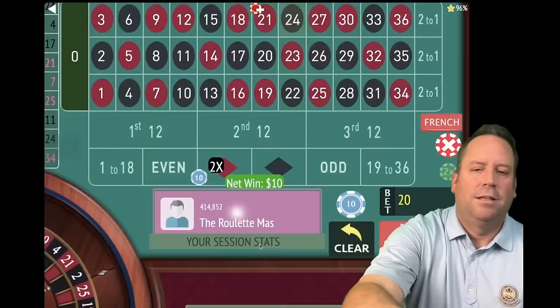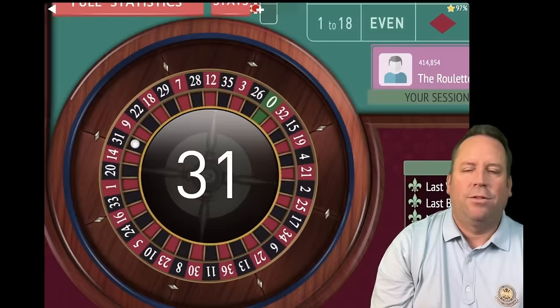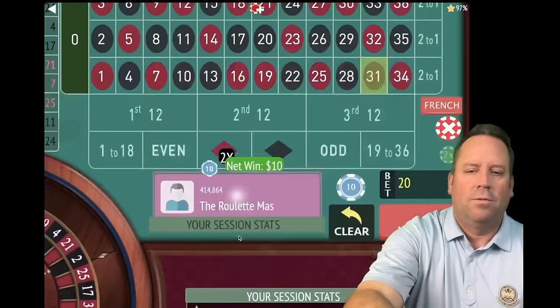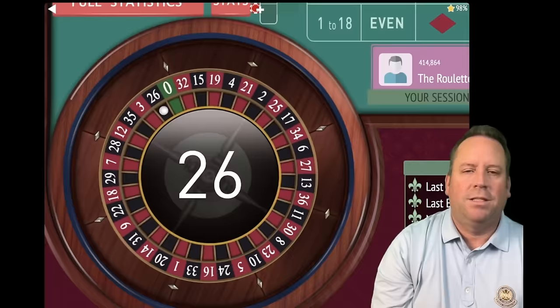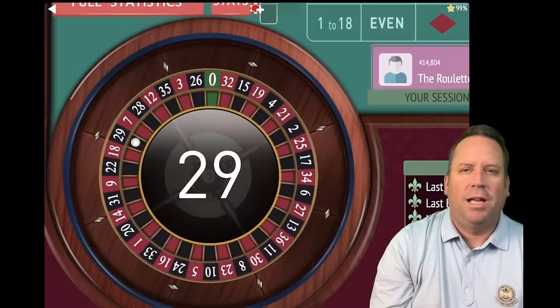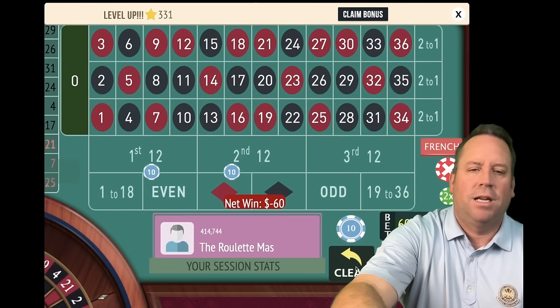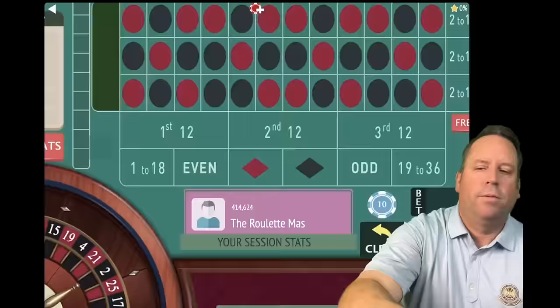We're up $240, on first and second. Seven minutes in out of 15 with Triple Martingale, Blackjack Roulette coming up. That's a 26 black — that's a loss. Triple the bet from $10 to $30, $60 total. That's a 29 black — another loss. This is the first time we have to triple past $30. We're at $90 each, $180 total bet — this is why you need a $2,000 bankroll for when this happens.